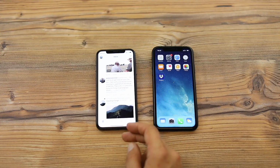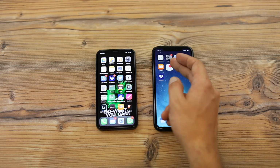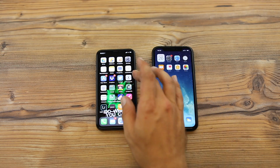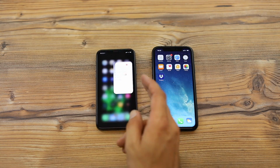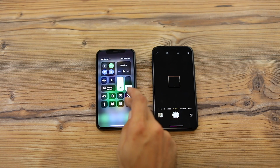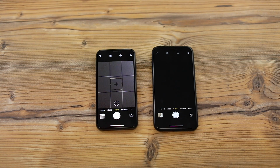Speed of the programs. Doing stuff with the actual phone itself, that's what we're doing all day, right? Well, how about the speed? The speed seems very similar on both phones. I couldn't really tell you which one was newer or which one was quicker. However, that said, the iPhone X was a €1,300 phone compared to the €700 phone that the iPhone XR is. So the fact that it can keep up with the much more expensive, albeit 1 year out of date model, is still very, very impressive.